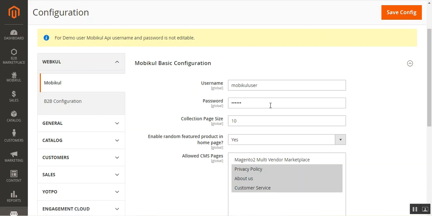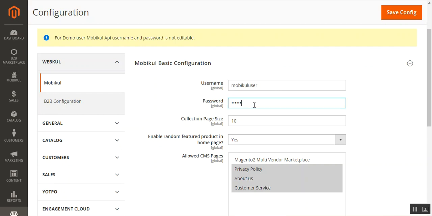So this section basically includes the basic configuration regarding the Mobikul initial requirement, wherein the admin can fill in the details related to the app itself. So here we have the very first option as the username. So here the admin needs to provide the username for the Mobikul, and this is used for connecting to the respective server. The username is required to be mentioned in the code as well.